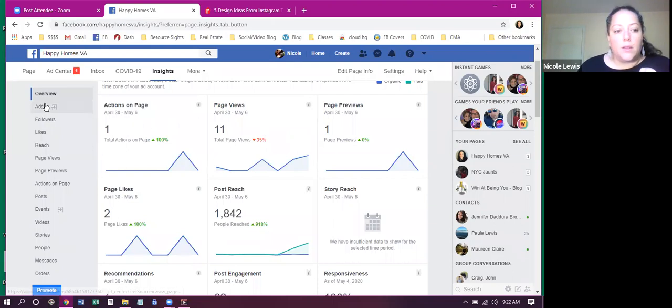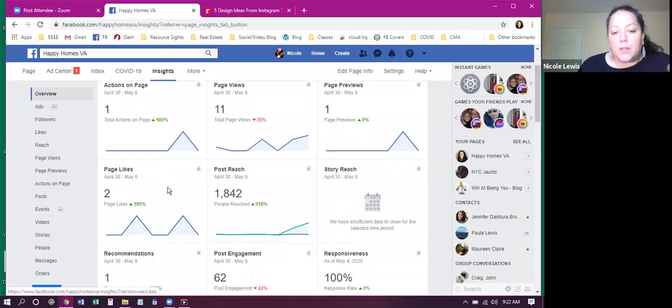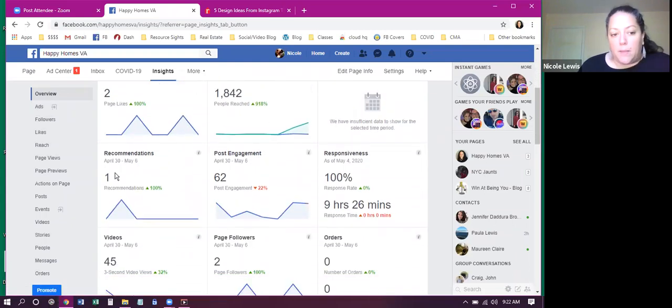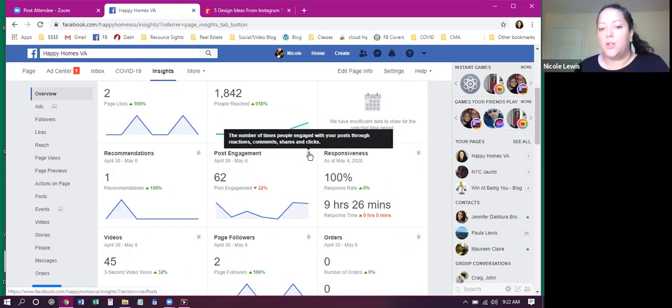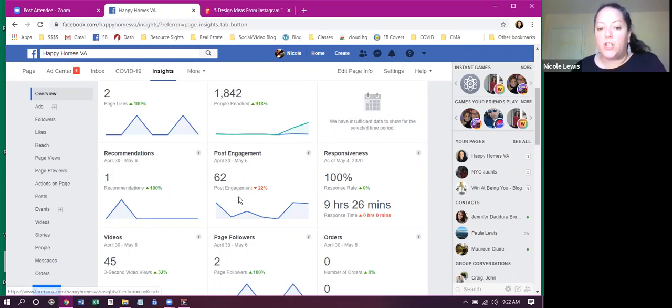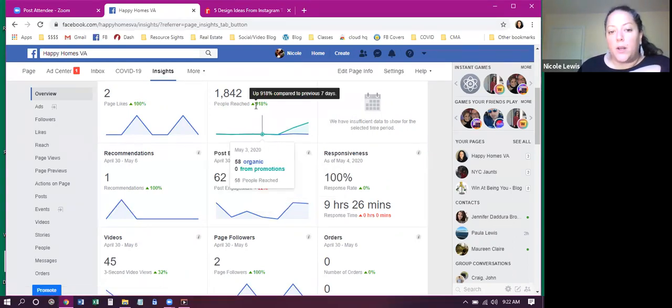And the insights overall can show you a whole bunch of different options here, from your insight on your followers and the people who like you, the people who are viewing you, how many people are previewing your page, how many people liked your page. So I had 2 more likes this week. I didn't do any stories. So that's nothing. Anybody who recommends you, you're going to see these things. I don't have to walk you through them. If you click on the eyes, it tells you the number. It tells you what each individual item is.